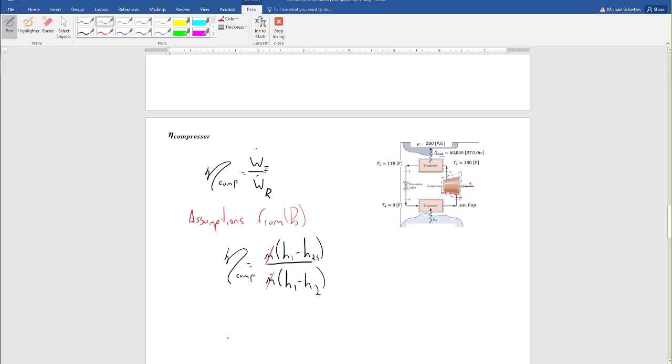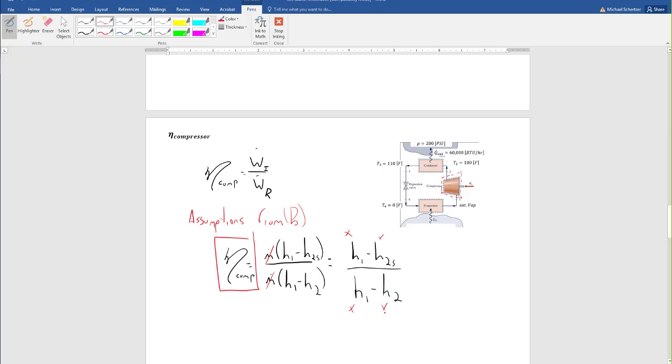So, if this was an exam problem, the reason that we asked you part B is kind of a warm-up for this part, because you need the compressor powers. But we already did the first law analysis there, right? So this is going to be H1 minus H2S over H1 minus H2. So the thing I'm trying to find is the compressor efficiency. I don't know any of these terms yet.